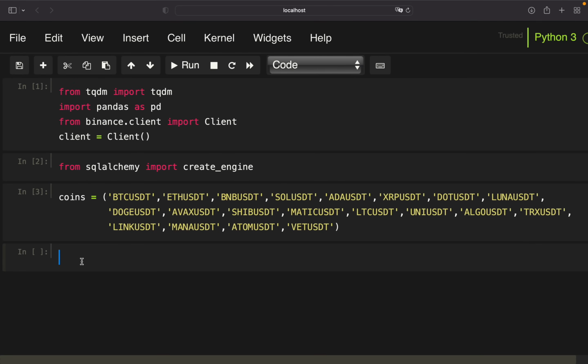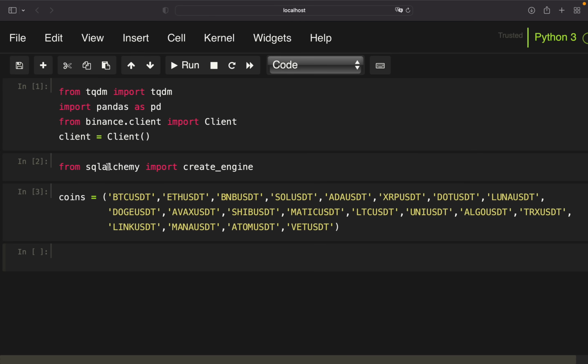Alright, so let's get started with creating and populating our database containing 1 minute granular cryptocurrency price data. As you see, I already did some stuff here, so I'm importing TQDM to get a progress bar for a loop we are running, Pandas for data handling, and the client, which I'm also instantiating here to get information from Binance, in our case, the historical price data.